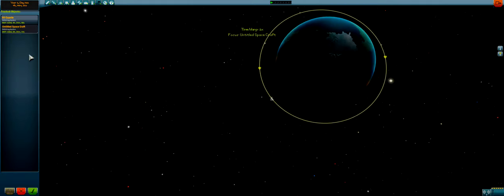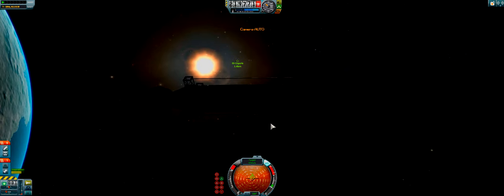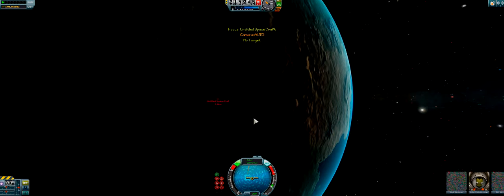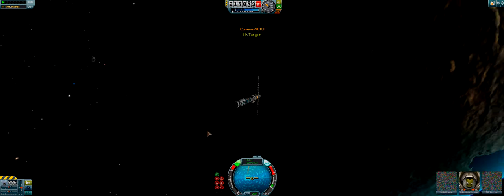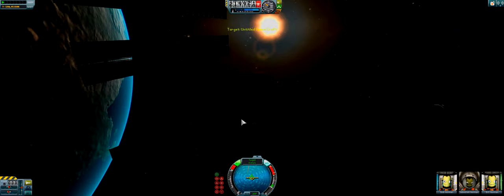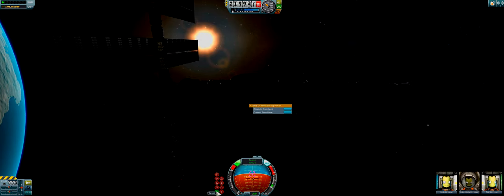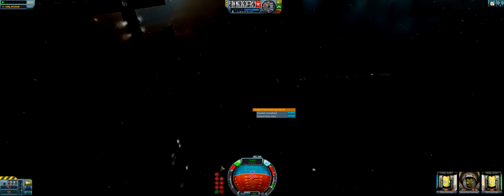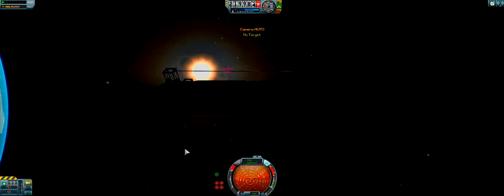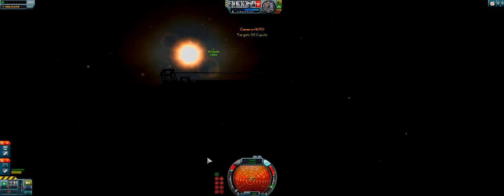All right, now let's go fly it. And now you can see we are within 2.5 kilometers of our target. Let's switch to our target for a moment and make sure that we target our targeting spacecraft. Now let's take control from here, and we will aim that target wise. It's pretty close to it, so I'll set it to stability assist. And now we can use the square bracket buttons or curly bracket buttons to switch between our craft.